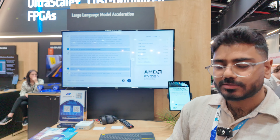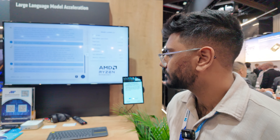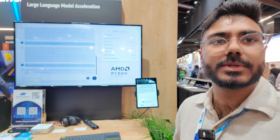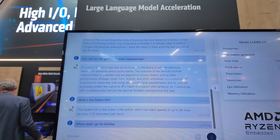We have experts on DSPs, sensors — everywhere from driver API level to application level. You really need to get the full performance out of the chips. Chips are expensive, and getting performance — especially in the automotive industry, for example — is saving lives. The faster algorithms run, the faster they can make decisions.